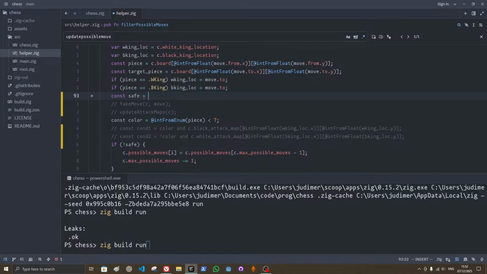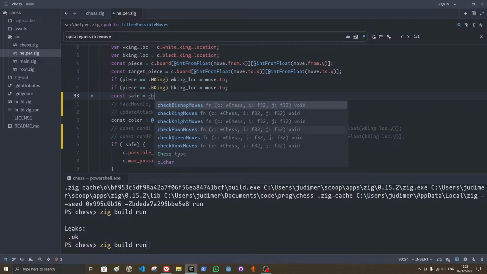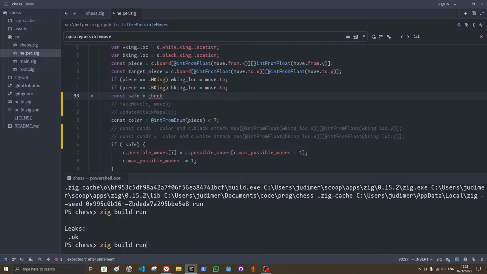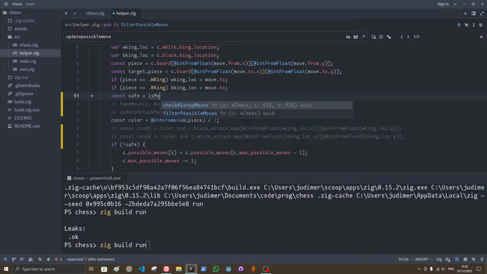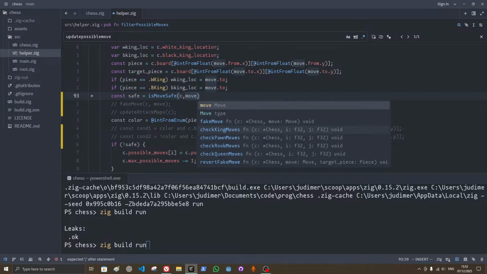We call it safe when we check the move: is move safe. I give it C and I will give it the move.